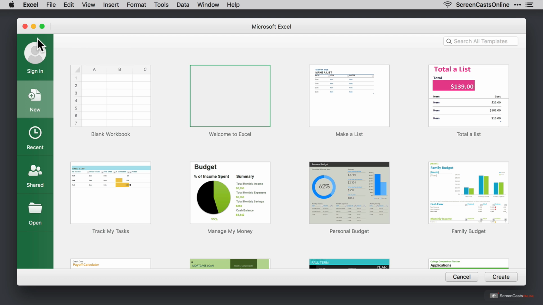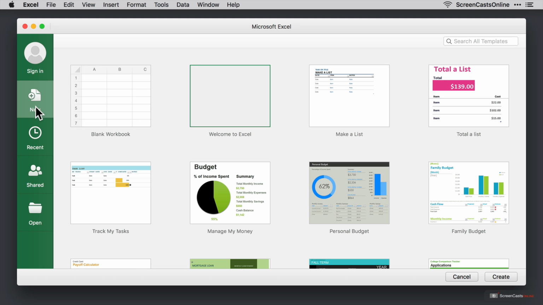So at the top on the left-hand side here, we have our Sign In tab, and this allows you to sign into Office 365. Now, Microsoft does allow you to purchase Excel as a standalone product, or at least Office as a standalone product, but I would encourage you to move towards Office 365, and that is the way Microsoft is pushing you anyway for its online solution. It allows you a number of advantages, and I explain this a little bit when we go into OneNote for Mac and iOS Part 1, so I won't recap it here.